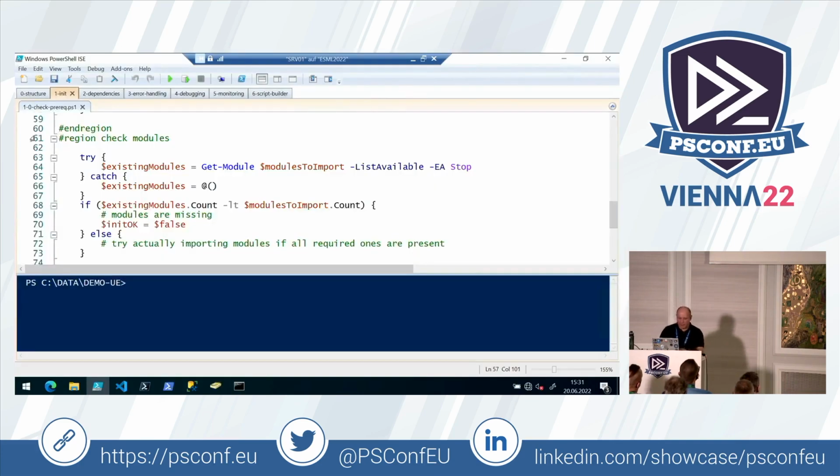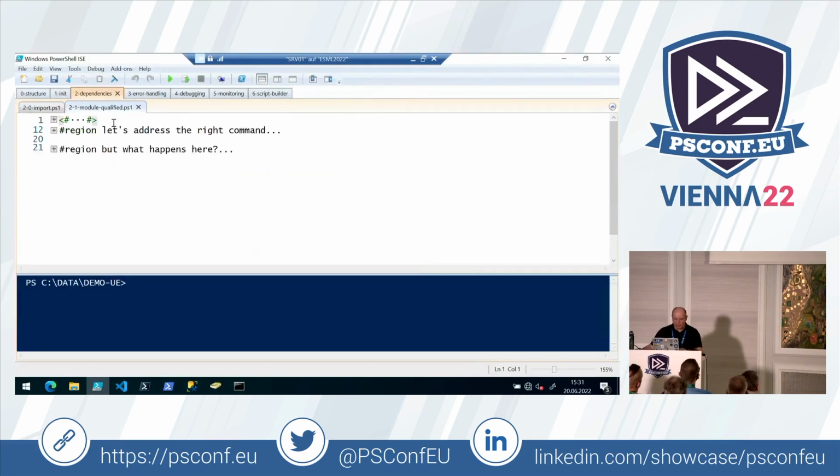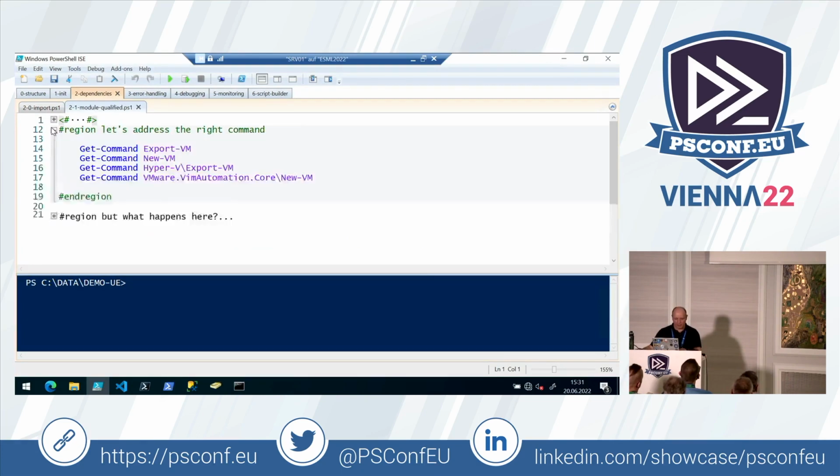Let's now look at module loading, because you all know how that works, but I'm on a script running host here where I have installed the Hyper-V module from Microsoft and the PowerCLI in the latest version.